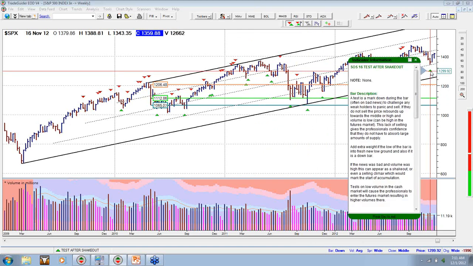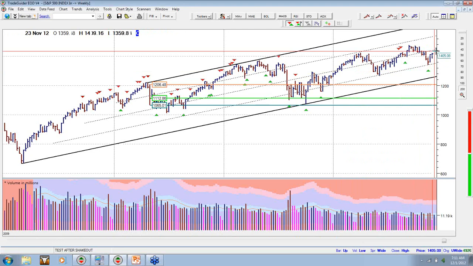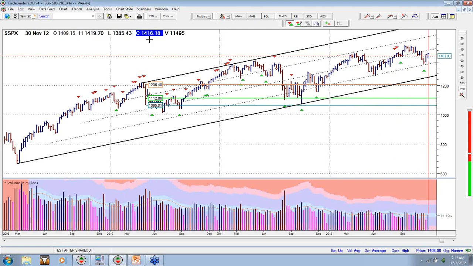The signal on these weekly bars is a really good clue as to what the market's going to do. If you see a VSA principle on the weekly chart, then the market will very often respond positively. And therefore, we have now seen here the market go up for the last 2 weeks. In fact, it broke 1400, as we know. It closed last week at 1416, as we can see. So we know, therefore, that this market is in a bull phase.